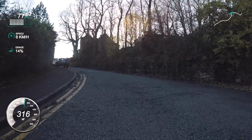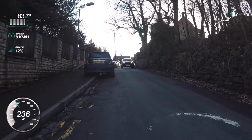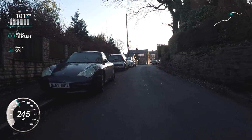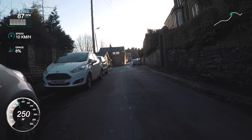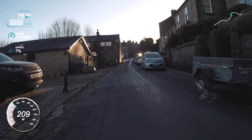I actually remember the first time that I ever did it, I had to stop, and I'll show you the part where I stopped. It just mentally scared me. I was like, what am I going to do if I can't carry on? I'll show you the bit that I mean, because it is really steep, and there's a handrail on the side and big signs. I think it says like 20% on there, saying that it's steep. And I think mentally that can sometimes put you off.